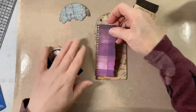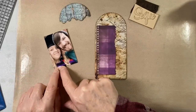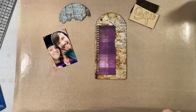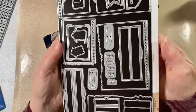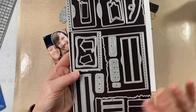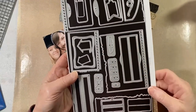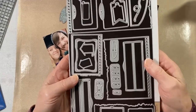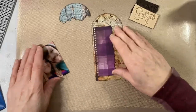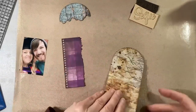This is from Note Pieces. You can see Catherine's got purple on her robe, and Note Pieces is this one, Planner Essentials 21. I love this set. I use this absolutely loads, mainly the torn pages, but I do use it a heck of a lot. I do have that in stock. So we are having, oh yes, I was going to put a star on there, wasn't I?